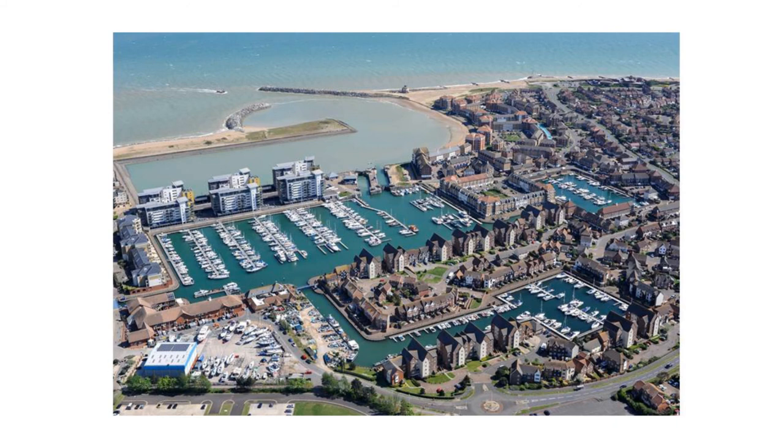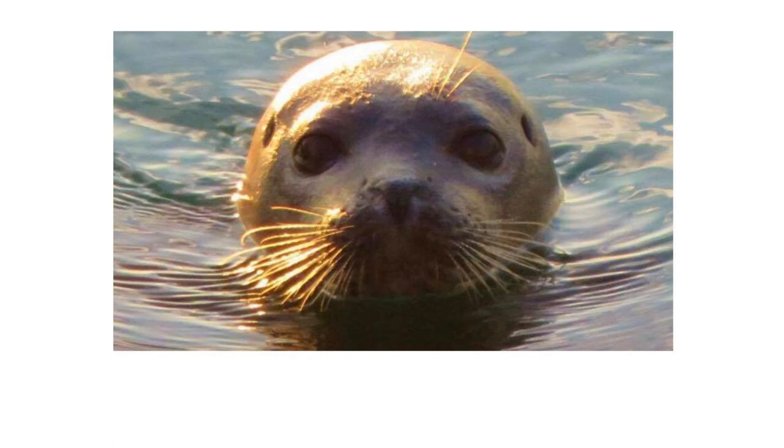Here's the harbour we have today — this is only showing part of it, the south harbour; the north harbour is off to the left. We're very lucky here in having 80 acres of open water — it really is quite a significant development. And certainly this chap thinks so — nice to see seals coming back to this area.